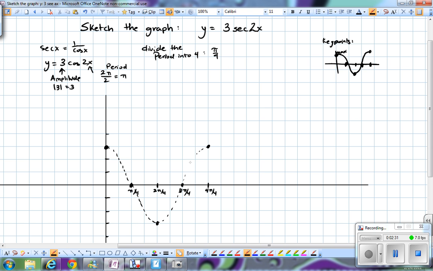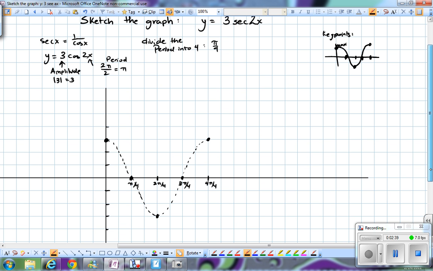Now we want to remember to sketch this with a dashed line because this is not our actual graph. In this particular case, we may want to include a little bit more to the sketch than just one period. Just recall that you're counting your markers by pi over 4, so be careful in determining the values for these markers. If you just continue the pattern, you can determine that from there.